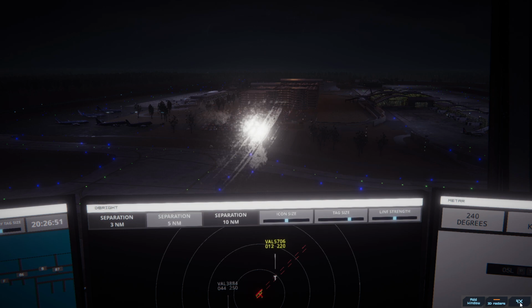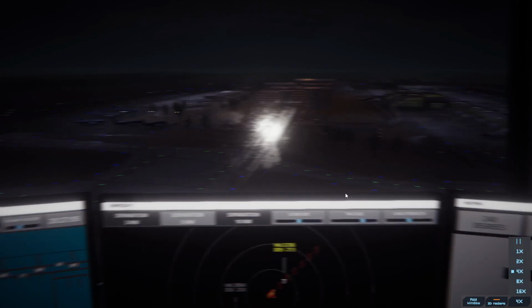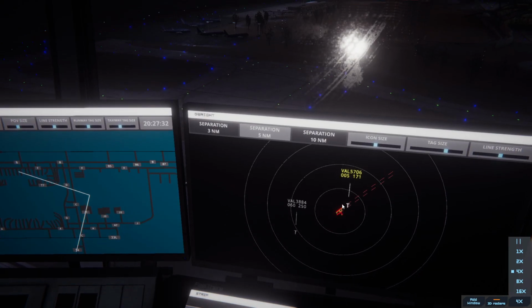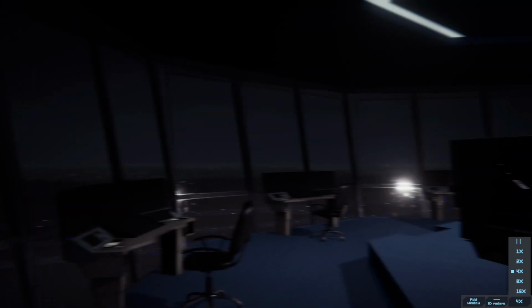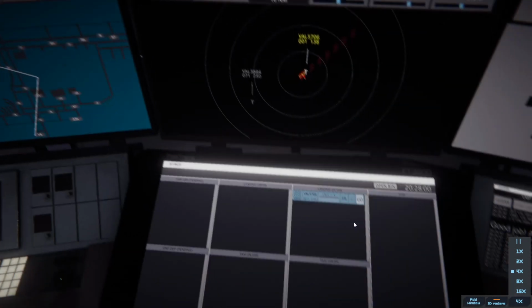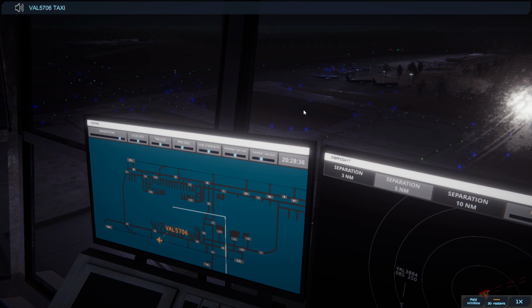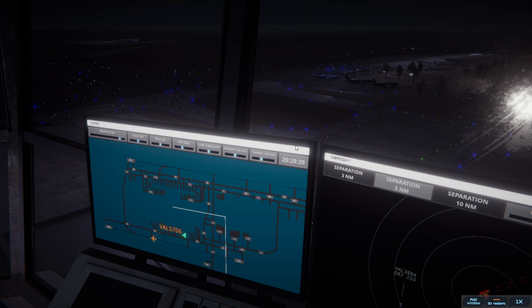All right, yeah, now let's see what happens if I do this. Landing on right. No, he's landing on left. Left, left. There we go. There he comes. All right, there we go. So, Value until now had the terminal right here, so that's probably where he's going as well. So that's just Alpha. Value 5706, taxi to terminal via Alpha. Value 5706.